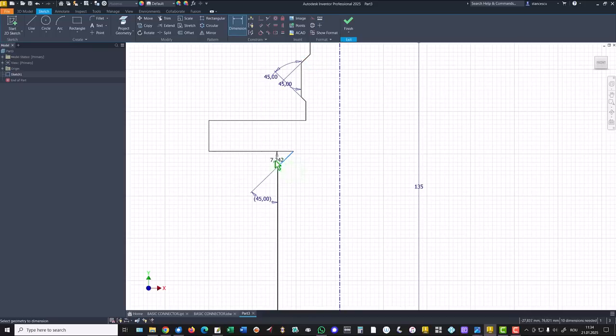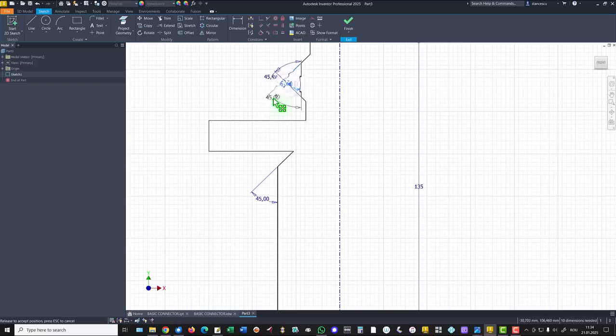I select this line and I have a mark of constraint parallel, and you see here also red. Yes, if you want to apply this dimension, you eliminate that and then you change this to a normal dimension.